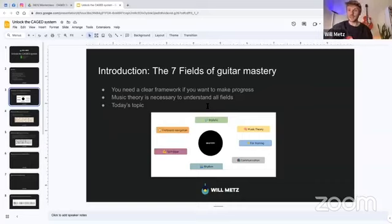Second thing is ear training. So ear training is the ability to recognize those tools by ear. So for example, it's one thing to know what the color red is in a physical way. You can learn the frequency, the definition of it, but then recognizing that color, being able to see it and just immediately have that name pop out in your mind, that's a different thing.